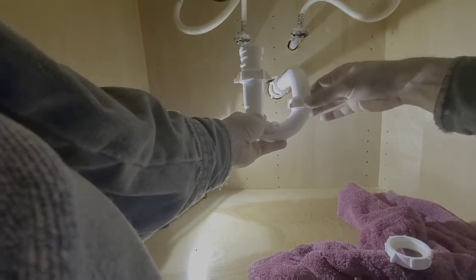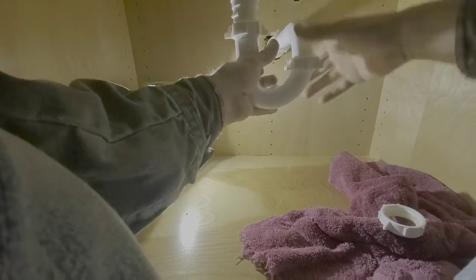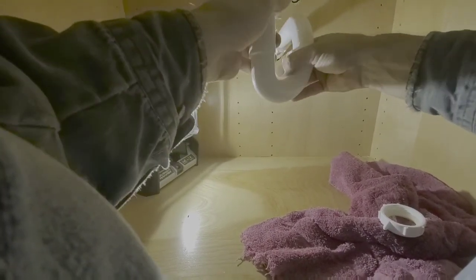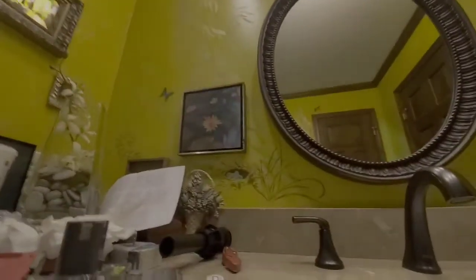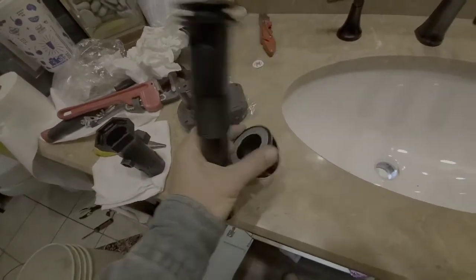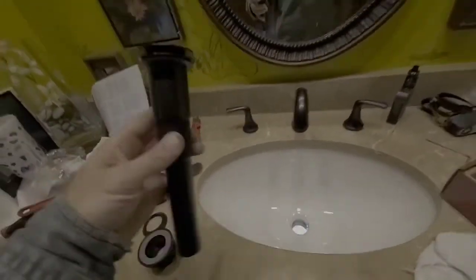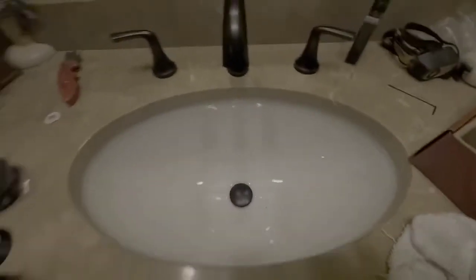I'll see if I can hold this camera with my knees. Okay, we're going to twist this down here. We're going to make sure everything's good and tight under here too. Everything got loosened up. Then we're going to go ahead and drop in our assembly for our drain, which, pardon the camera angle, guys, is only going to take one little second. What we're going to do is take the bottom threaded screw part and the cone shaped seal. We're going to drop the shaft of it down inside the sink.